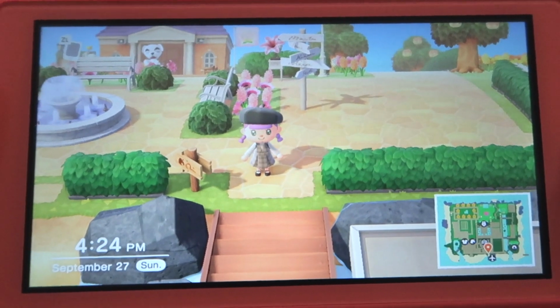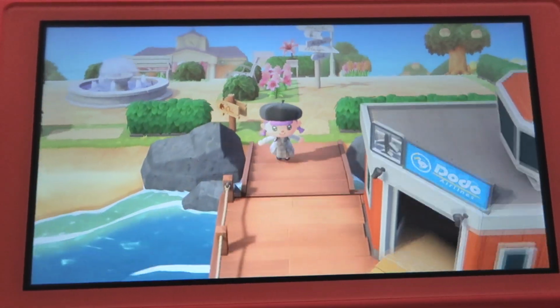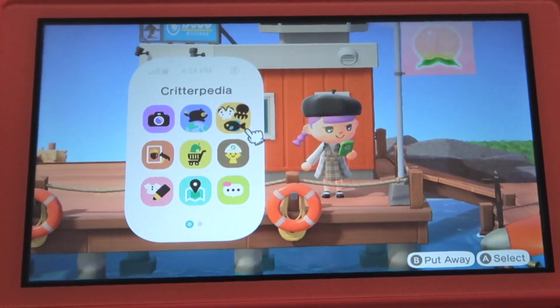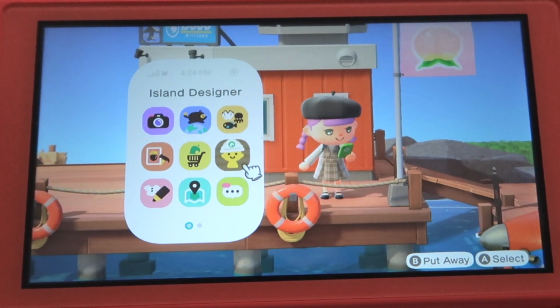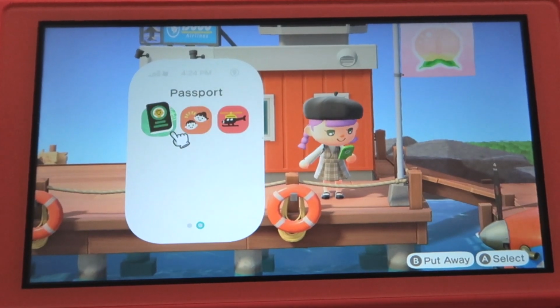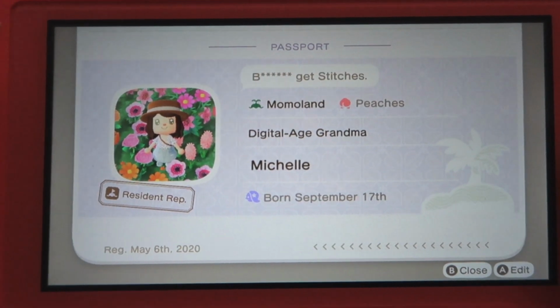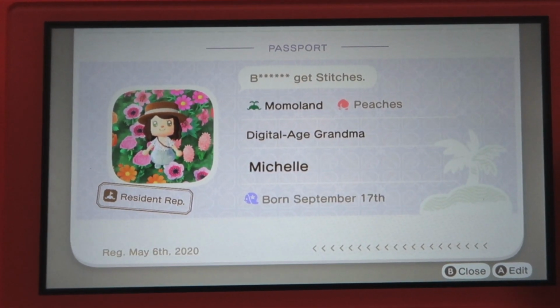Alright, so let's start with the island tour. So this is my airport. I have an orange airport, and why don't we take a look at my passport first? I just realized that was my headliner catchphrase or whatever. But anyway, my island name is Momoland and my fruit is peaches.